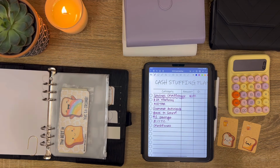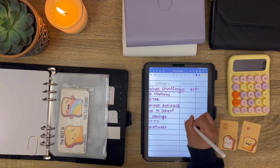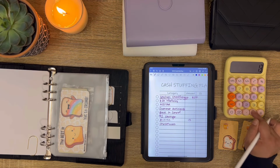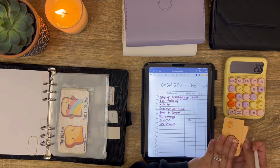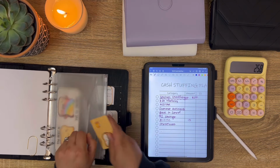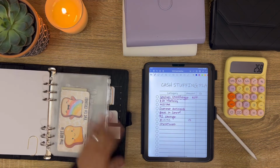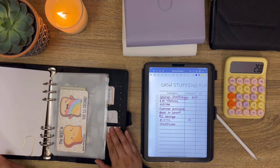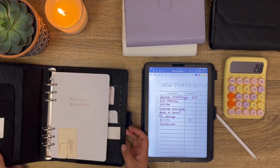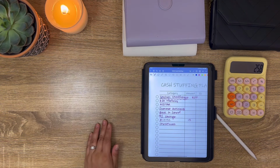5 for a total of 13 that we are going to need here. So we have 13 here. Okay, so 271 minus 13. So we have 258 left. Okay, we are gonna put these guys in the front so that we know. And put these guys back. Okay. So I just wanted to get those done first. And then this is also where I have my vacation challenge here, because I don't have any more A6 envelopes. So we just put it there. So that's pretty much it for this.